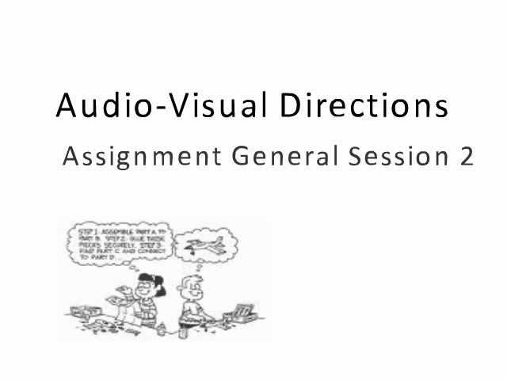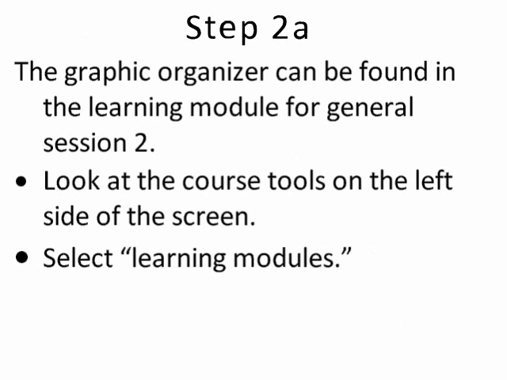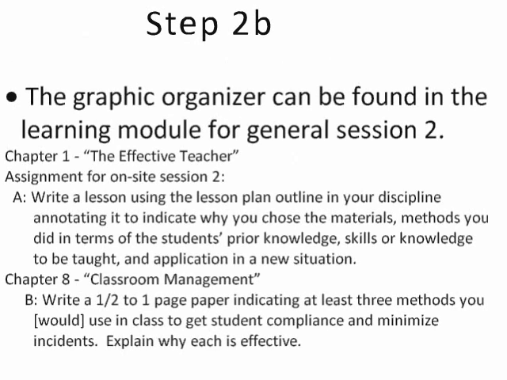These instructions should simplify a complex assignment because they take you through it step by step. You can find the graphic organizer in the Learning module for General Session 2. First, locate the toolbar on the left of the screen. You will ultimately see this assignment both in the graphic organizer and in the assignment area. Exact instructions for accessing both follow in the video.